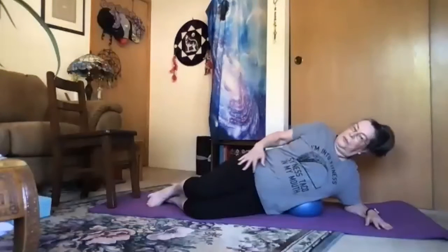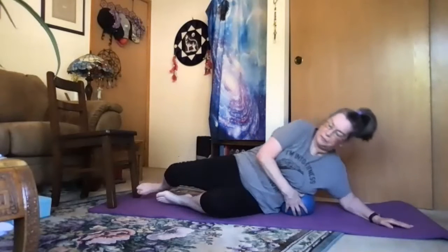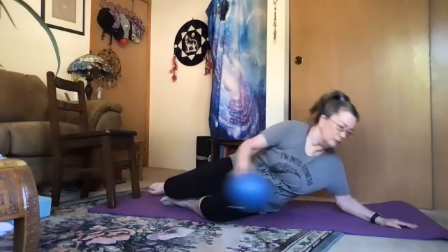And come on down, do one more, this version, and then we'll do the Copenhagen version. See, I have to have on this side some cushioning for my arm. Maybe that's because of my broken arm. Yeah, and I think I had trouble on the other side because of my shoulder. Up. So feel like you've compacted your core before you lift up.